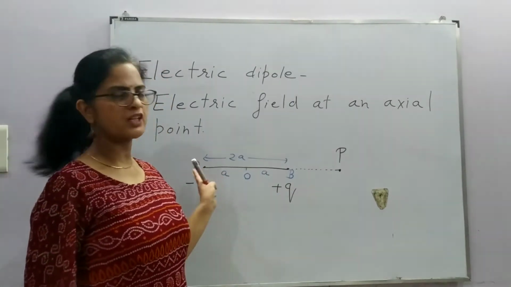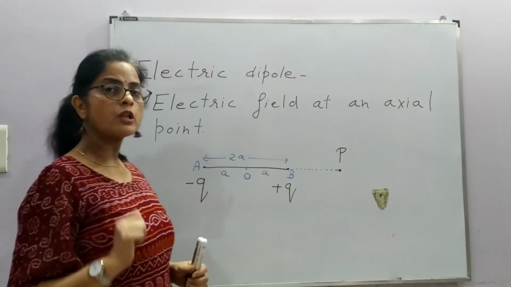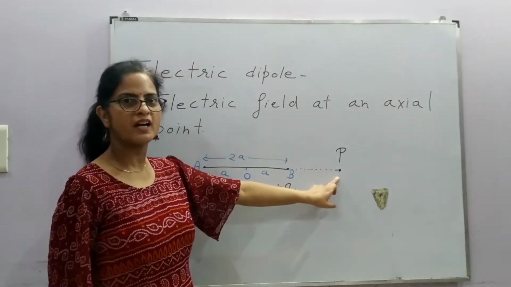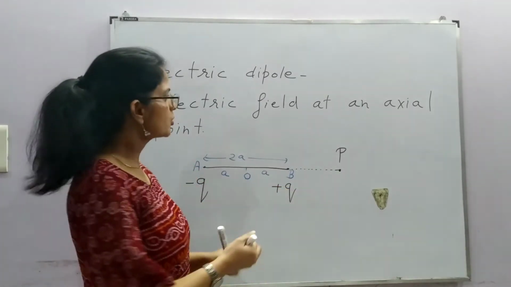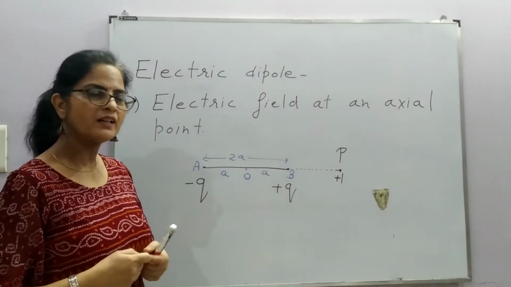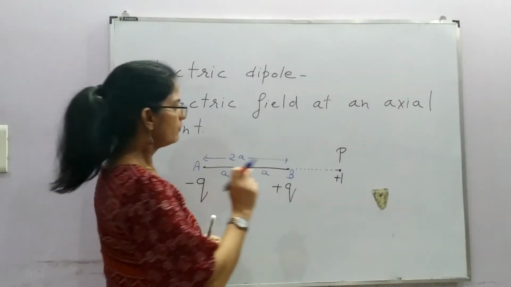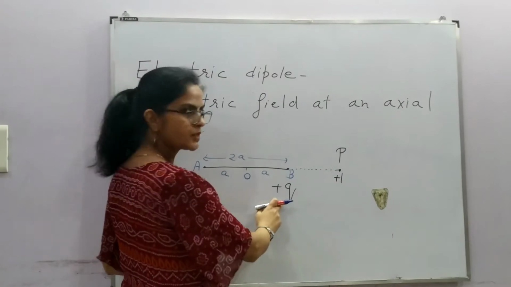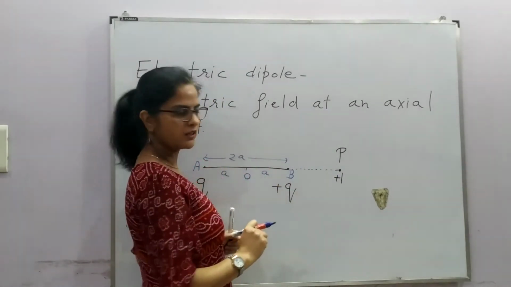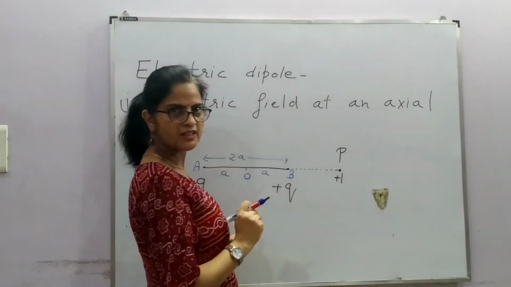So let's find out the direction of the electric fields due to this minus q charge and plus q charge. We also know that for finding the electric field at any point, we place a +1 charge over there, which is called a test charge. So we are placing a +1 charge over here to find the electric field direction due to this plus q charge and minus q charge. Now, this is a positive charge, both are like charges. So what will be the direction of electric field due to plus q charge at this point? Obviously, this charge will be repelled by this charge.